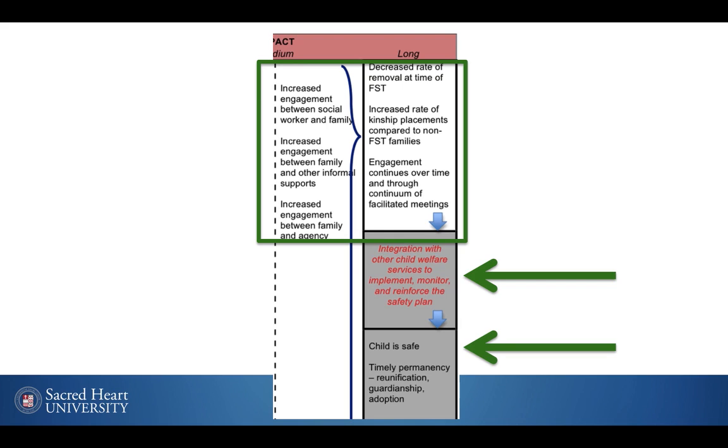We can't claim that one meeting with a family is going to result in safety, permanency, and well-being for those kids. What they did want to claim was engagement. And they said, if we successfully engage the family at that initial meeting, then they'll be able to work more effectively with their social workers and with all the other system supports to then hopefully achieve those longer term outcomes. And so they felt like it was really important that they be clear on exactly what it is they could claim as a result of their program.